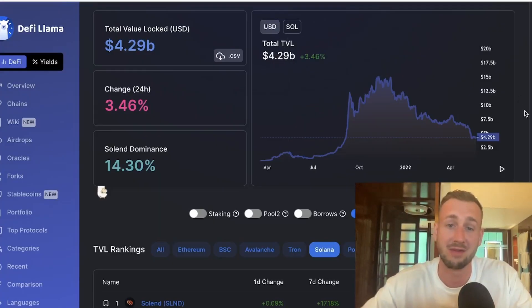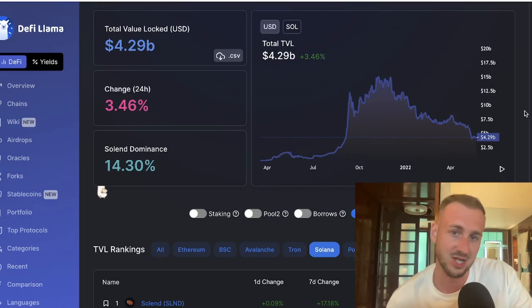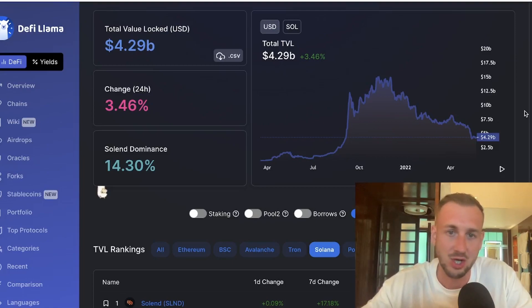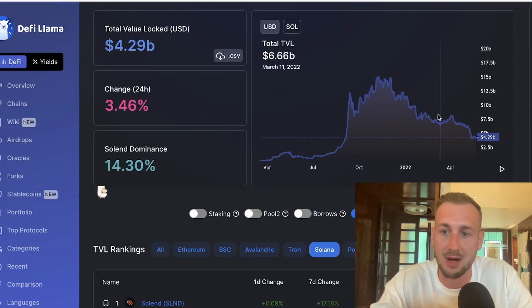Here we have the SOL TVL, currently around $4.2 billion. This has had a serious haircut from the highs of around $15 billion late last year. One of the problems is many of the altcoins that launched on Solana were just giga-dumped by Alameda. Alameda Group, one of the big market makers in the crypto space, got into every single Solana round for all the altcoins that launched, getting huge allocations and then dumping them into oblivion. We had a big TVL spike with many new dApps coming online, but they got farmed into oblivion, and the continued downtrend is going on. Many of these altcoins have huge fully diluted valuations still, so I expect the dump fest to continue.